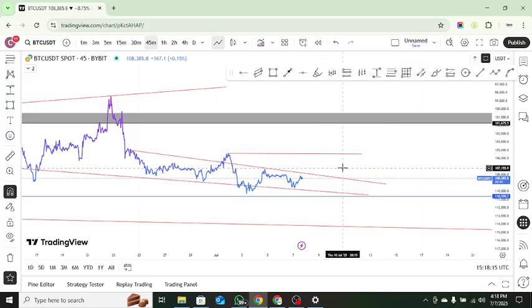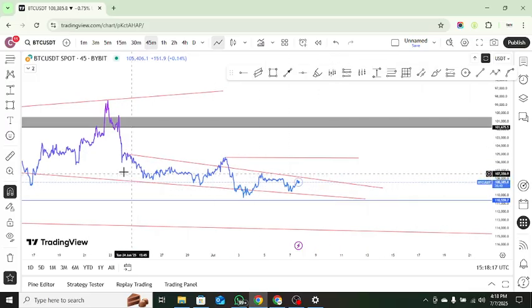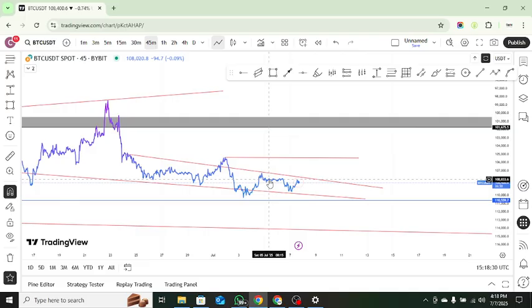Now if you look at this chart, what is it looking like? It is looking like a falling wedge, like I always tell you guys. And when a falling wedge is acting on the support zone, it is a signal for an uptrend. So currently let's look at this chart as if this is the normal chart.